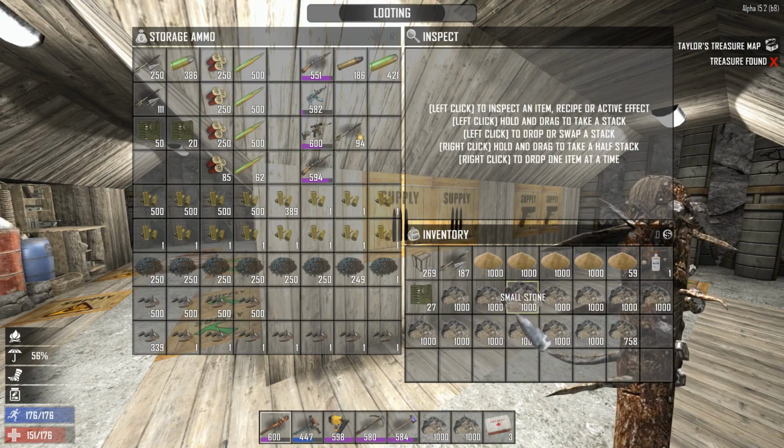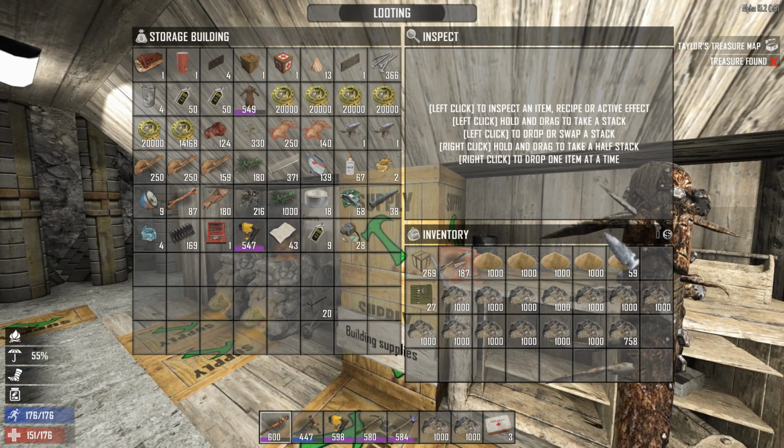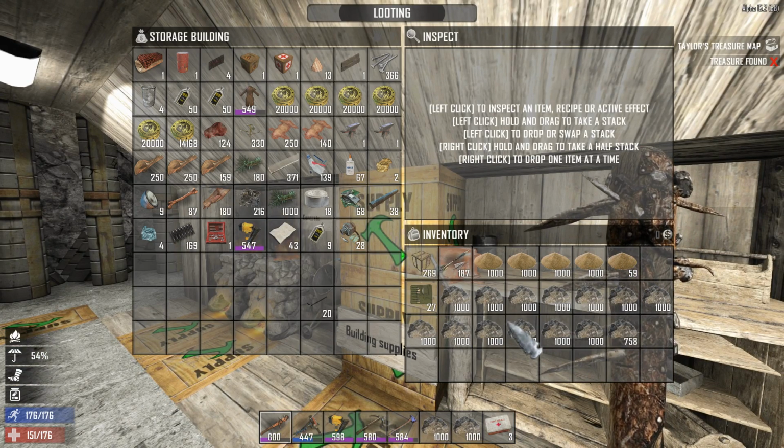You all still think I'm crazy, you know. Oh, he's not going to need all that cement. He's going to waste all that cement. I guarantee we're going to use so much. I have so much more to go.